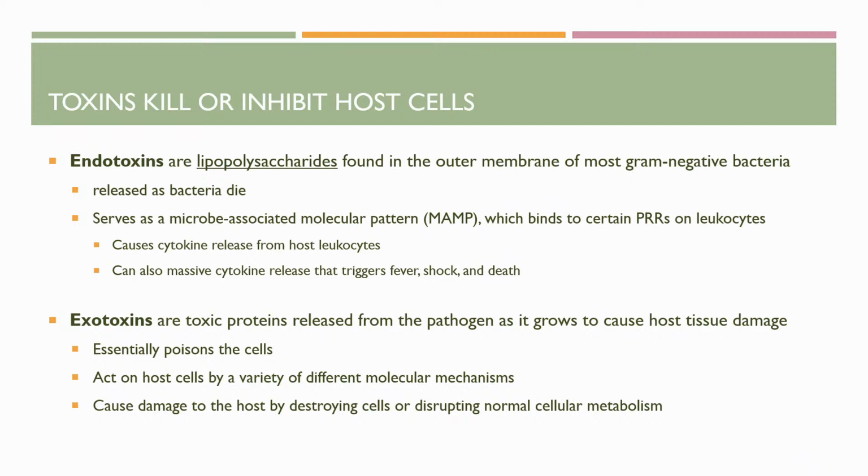Now we're kind of going back and linking some of these topics to the gram-negative and gram-positive cell walls of bacteria. These endotoxins are released as the bacteria start to die, but they also serve as a MAMP, which can bind to PRRs on leukocytes. That causes cytokine release, and that could eventually cause an overstimulation of cytokines that triggers fever, shock, and death. So that's the cytokine storm.